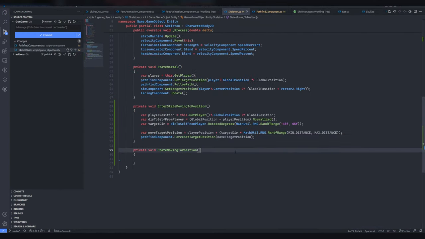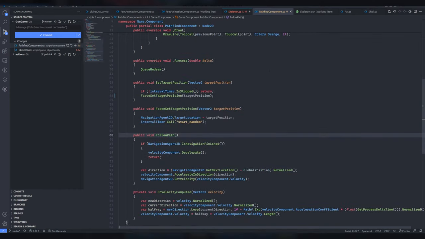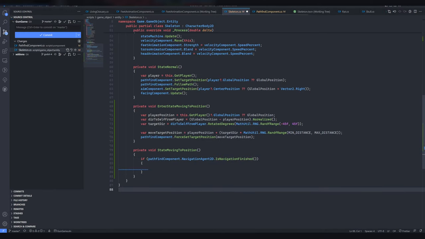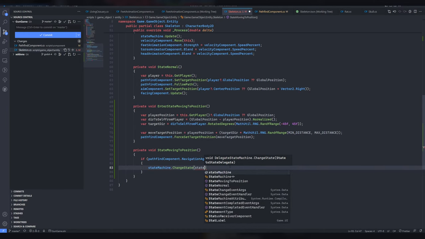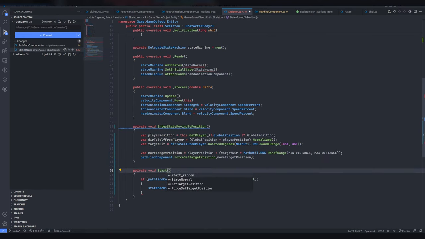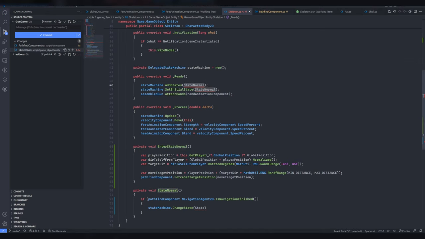Okay. So setting the target position, I need to be able to see if this is finished. NavigationAgent2D. So NavigationAgent2D dot is finished. Yeah. Okay, so I am going to rename this. So we're getting rid of this state normal. We're going to rename these two state normal and enter state normal. There is going to be no situation under which this skeleton follows the player. Jeez.